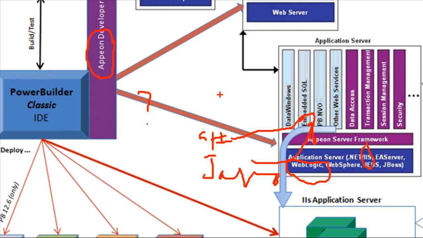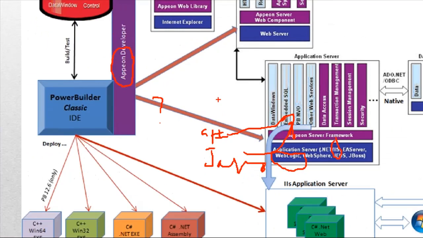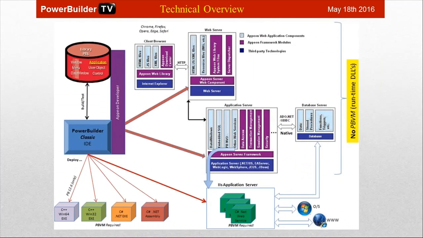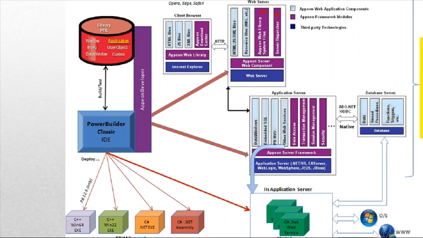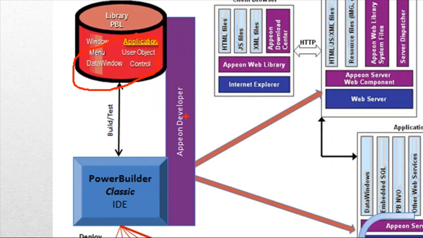The other thing that's happening, of course, is that it's scanning the other objects in here and figuring out that some of those things have to be converted to HTML, XML, and JavaScript. So it's actually looking at those PowerBuilder objects and then slicing and dicing that and putting that on your web server. Of course, all of that information is being served up automatically when you go to launch your web browser, whatever that is.